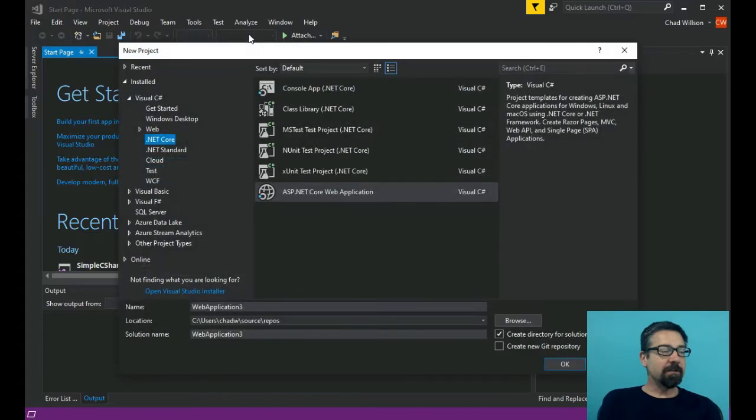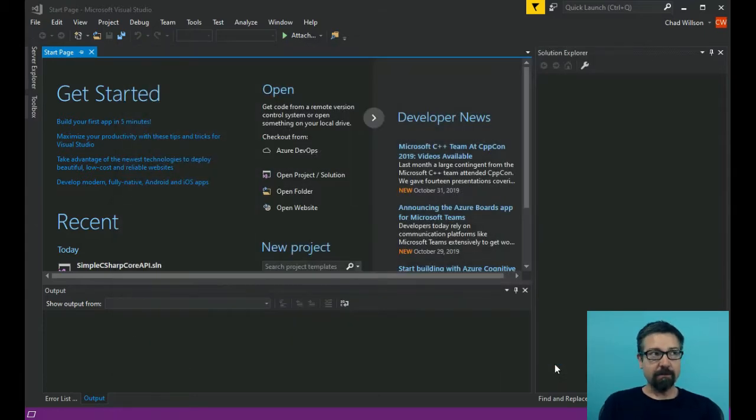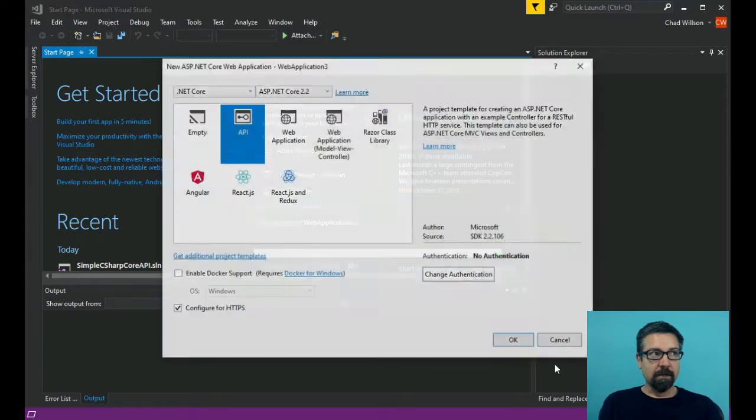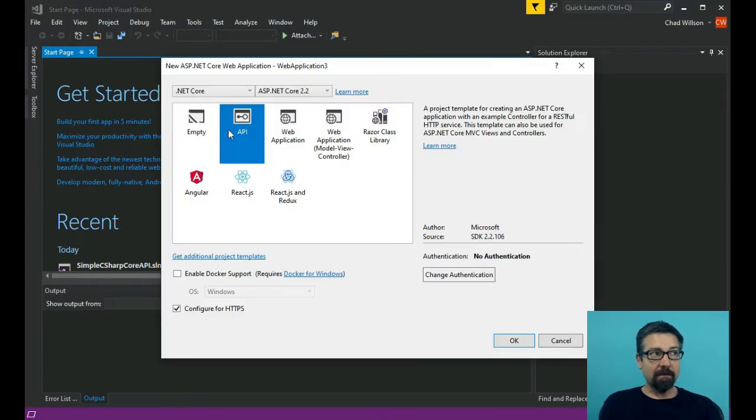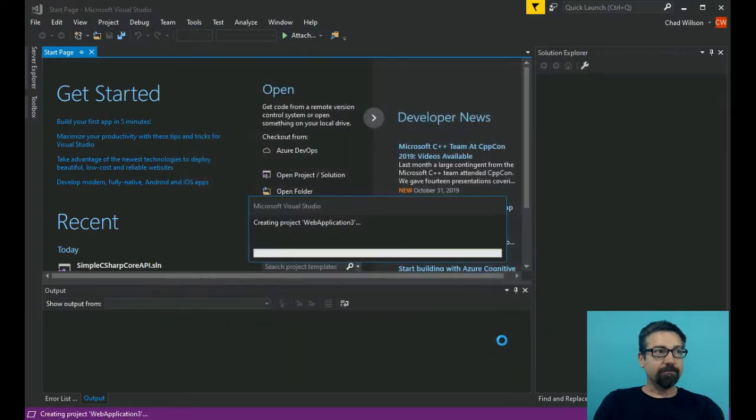So the first thing we need to do is create a project. The name isn't that important. This project will actually be online, so you can download it and follow along if you'd like. So then you select the API, and from here, what you want to do is load it on up. Wait for it to load here.